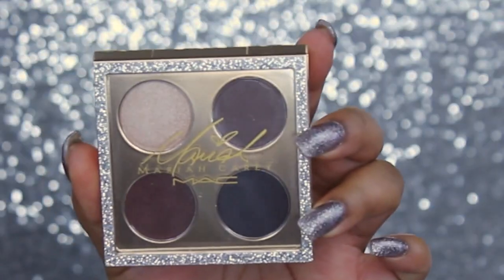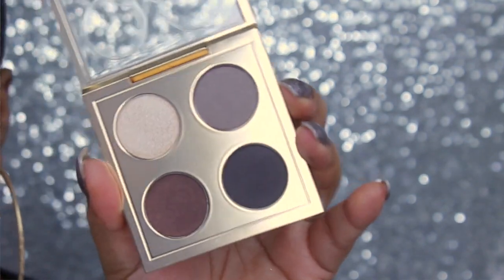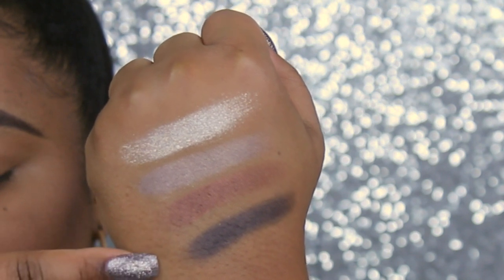I'm going to keep the packaging — I don't care if that's $40. So the first one I'm going to show you is 'It's Everything,' one of the eyeshadow palettes. Look at the eyeshadow packaging! So this is 'It's Everything' and it has these beautiful four cool-tone shades. You can definitely use this for every day or even jazz it up for a night out. The shades it includes are Diamond Butterfly, I'd Give My All, Twinks, and Images of Rapture. I really love it and I know I'm going to enjoy it.